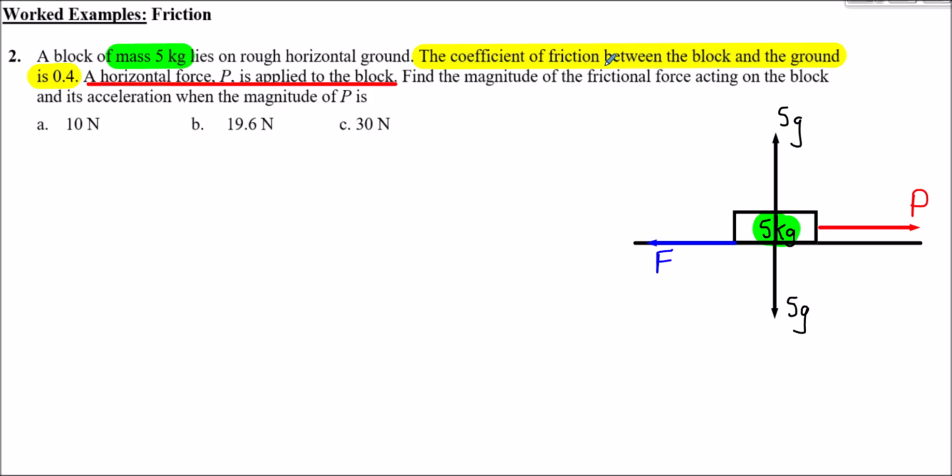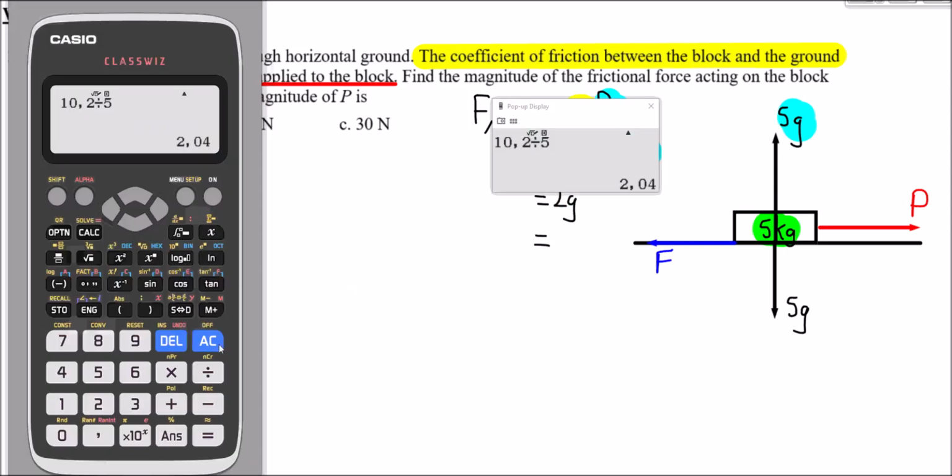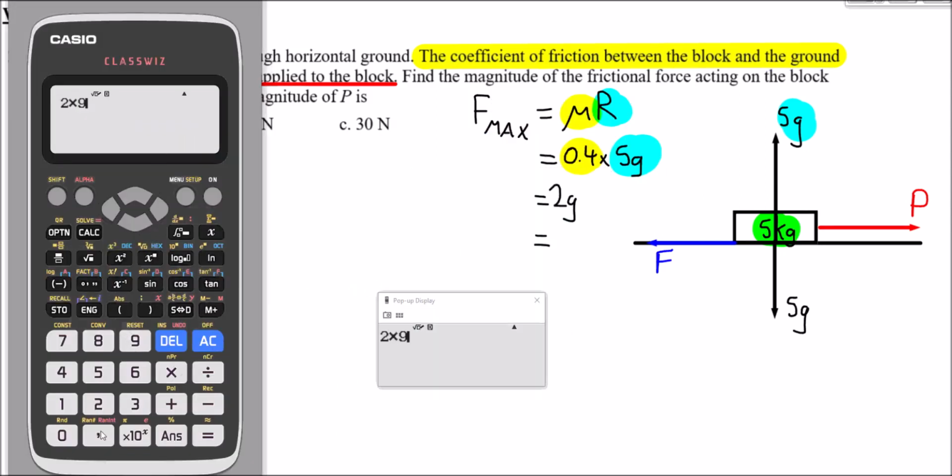We can now return to this idea about this coefficient of friction, because we know what Fmax is, because it relates to the coefficient of friction, mu, and the normal reaction. And we now know both of these. So we know that mu is 0.4, and we can also see by thinking about this force diagram that the normal reaction has to be 5g. So 0.4 multiplied by R, which is 5g, that gives us 2g, and 2g, g in A Level maths is 9.8, so 2 lots of 9.8. Let's see what that gives us. That's going to be equal to 19.6 newtons.